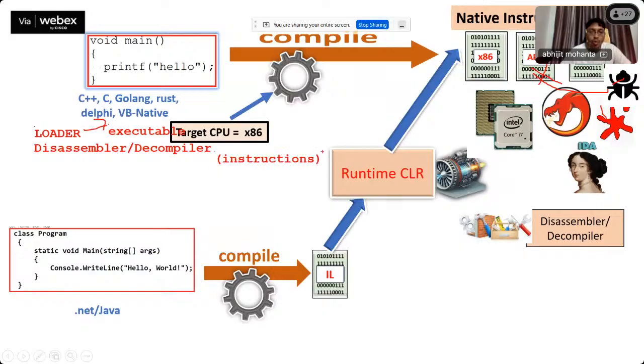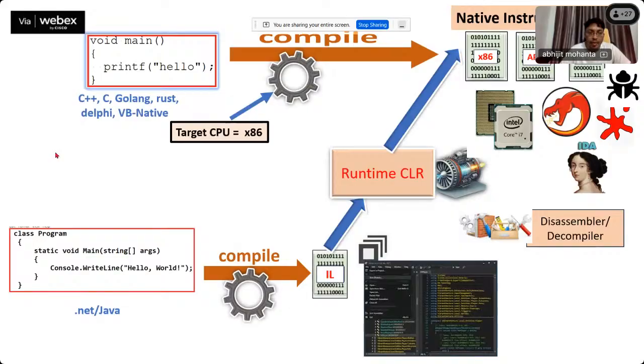So whenever you choose a tool, you need to look into these two things: which kind of executable it supports, whether it is exe or ELF. The second thing you need to see is which kind of disassembler or instruction it supports. In case of .NET binaries, as I told, they cannot be analyzed by any of these tools. So you require a tool known as dnSpy.